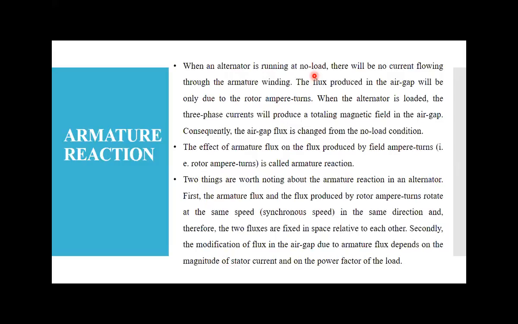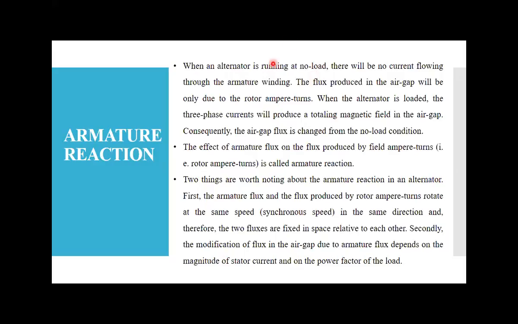The working of the armature is not to create the flux, but due to the magnetic principle, when any current is passing through a conductor, a magnetic flux is created surrounding the conductor. That flux will either oppose the main flux, or help the main flux, or distort the main flux. So we have three possibilities, and that is known as the armature reaction.